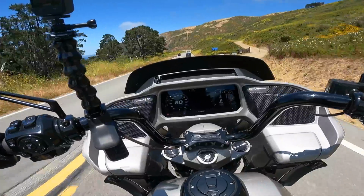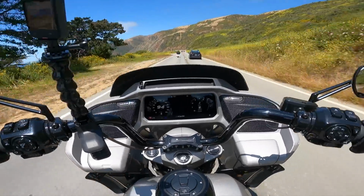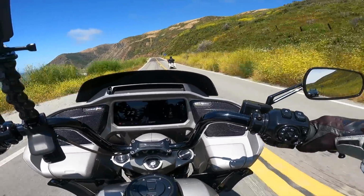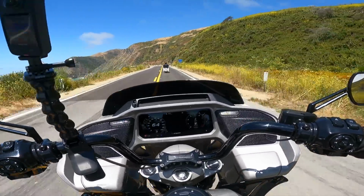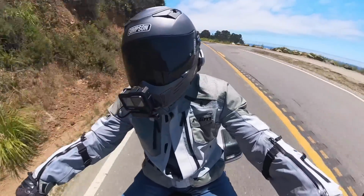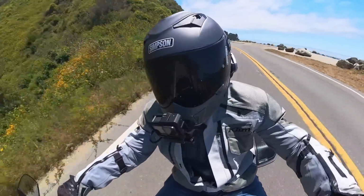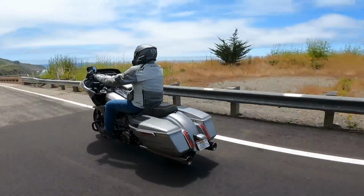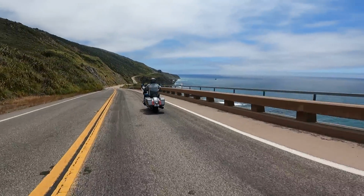And here we're in fourth gear, and I'm rolling on it. Wow. Right when I hit that 4,500, that's your power band, and you can definitely feel that the VVT is basically adjusting on the fly, which is really cool. And when you get in that power band, you know it quickly.